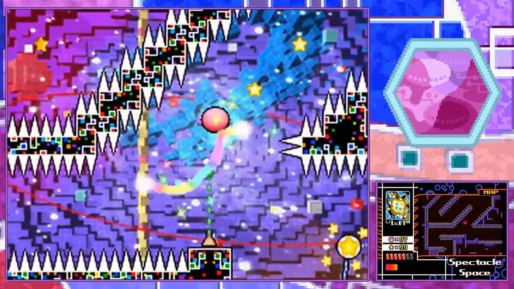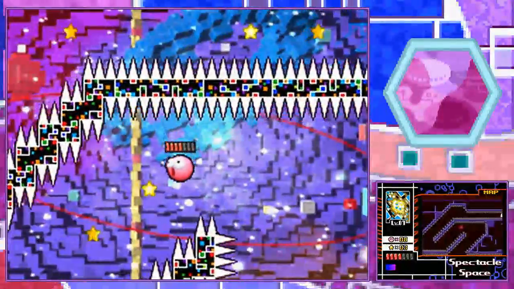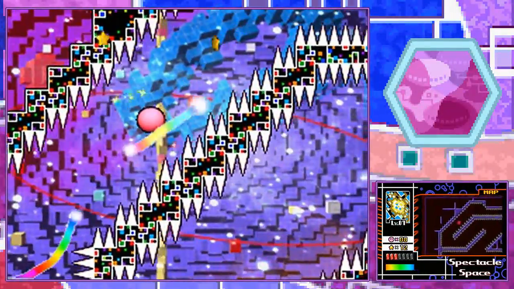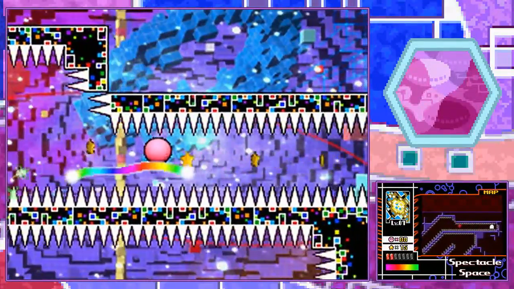And now, yep, still lots of spikes literally everywhere. Alright. It's like, there's not even a safe platform. We pretty much have to draw just lines. Just lines. Yep.